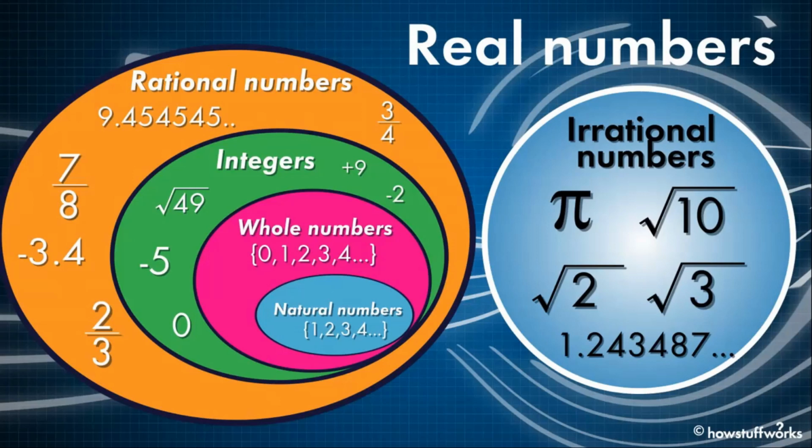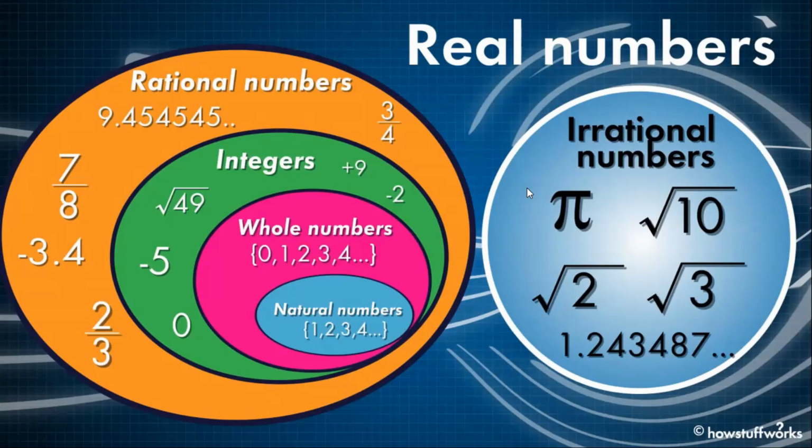Now, anong pinagkaiba niya kay irrational? Si irrational, meron din namang decimal point. The difference between rational numbers and irrational numbers is that pagdating sa rational numbers, mapapansin natin ang kanyang decimal point is with repetition. 9.45, 45, parang repeating decimal siya. Pagdating naman sa irrational numbers, hindi siya repeating decimal. Continuous decimal point lang siya, walang katapusan. So that's one.